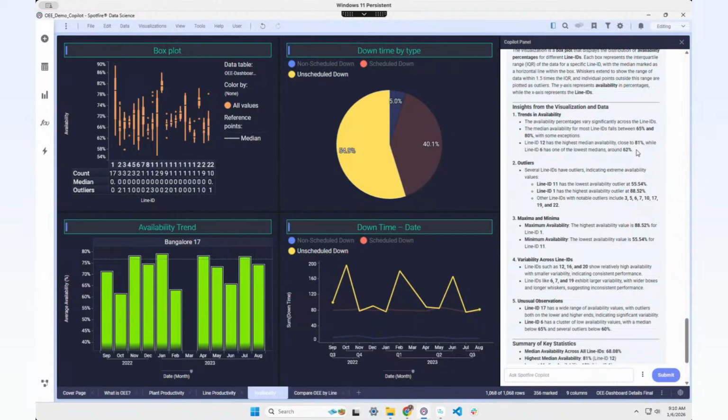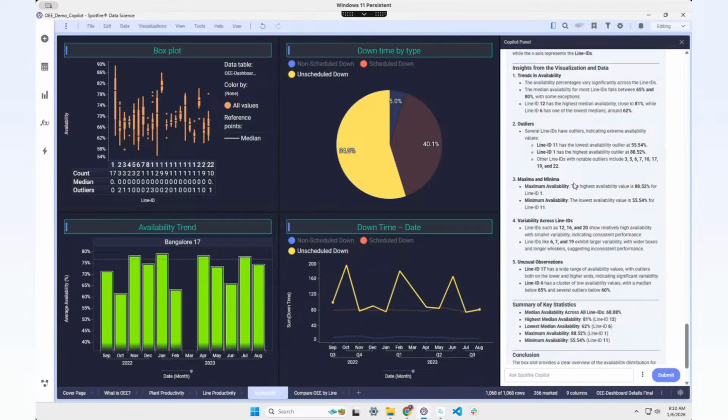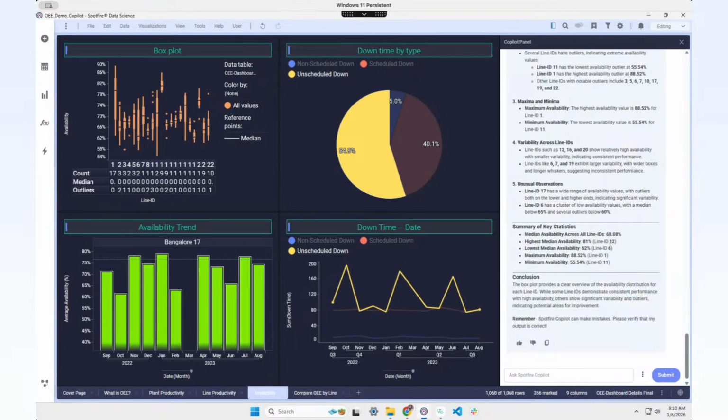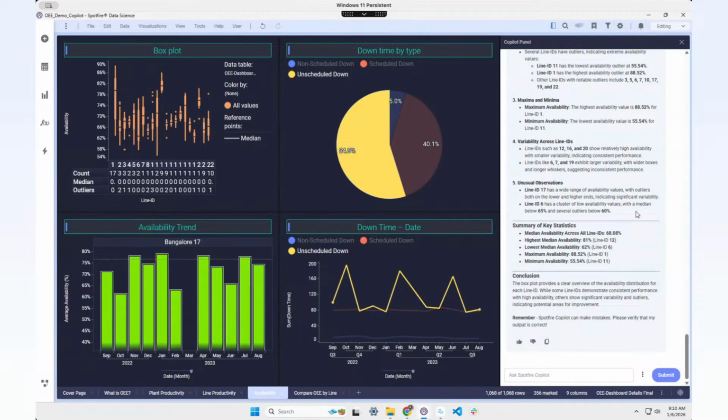We have line ID 12 and 6 highlighted as the highest and lowest medians. We have some outliers that Copilot found for us, and talking about the overall variability, some maybe unusual observations, again, seeing that there's like a cluster of low availability lines, some overall statistics, and a nice conclusion to wrap it up.